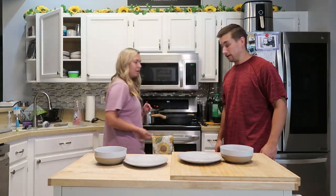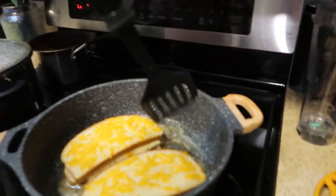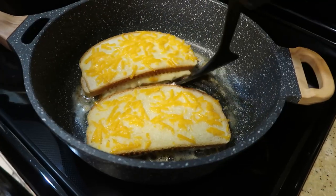Check it out. Time to flip. Bring it over here. Here we go. Get ready for the eating portion. Ash is excited for the eat portion. They look good? Oh yeah. Alright. They actually look really good.